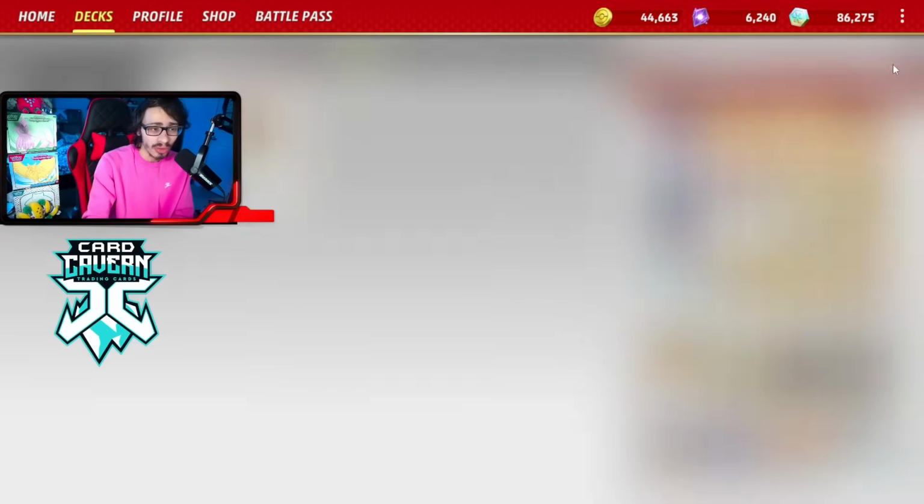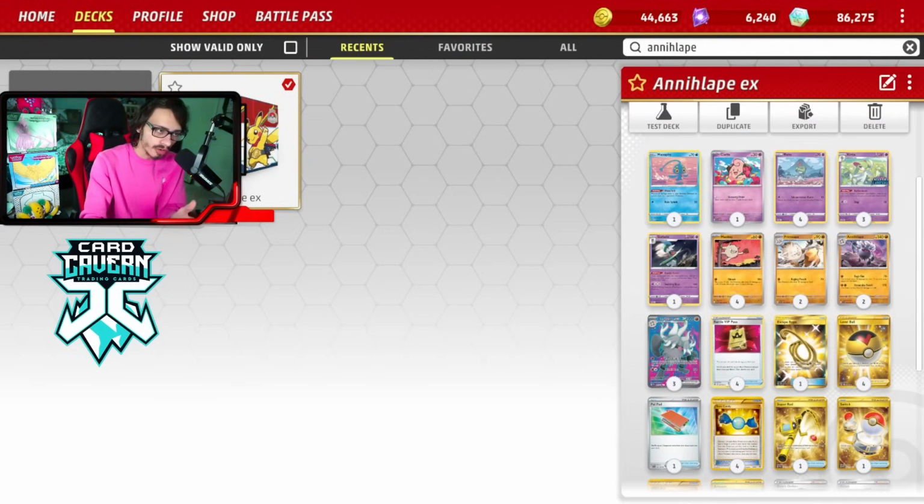Originally, I did play a Luxray in here, which is nice against Charizard, and against Lugia, though I literally never see Lugia on the ladder anymore, so who cares? I guess it's nice to have against Pidgeot, but I found the Luxray to never be useful at all, so I just cut the Luxray from the deck. But yeah, that's the list.